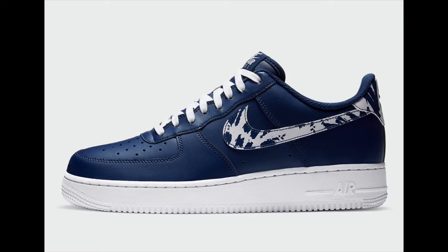Up next, the Air Force One Wild Camo — something a little simple but also a little different. Just a navy blue low top with a white bottom, but the check has a nice little camo pattern. So if you want to switch it up a little bit, this is the one. Not sure the exact date for the Wild Camo, should be coming sometime soon. Price point is pretty sure somewhere around regular price, no more than $110. Nothing too crazy, just something simple. If you want to add that to your Air Force One collection, the Wild Camos will be coming soon.